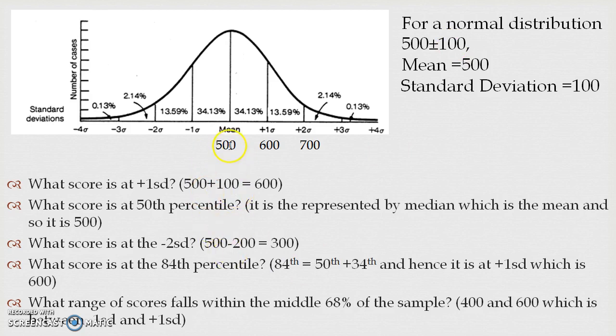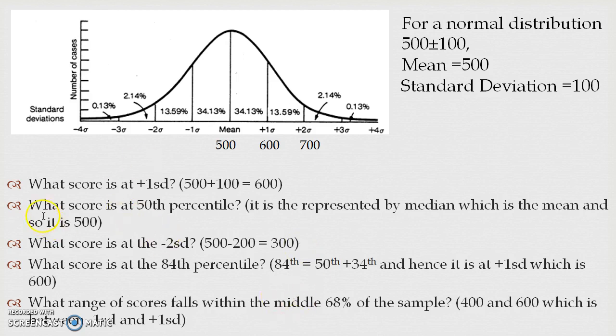Now, same way, if I want to calculate what would be the standard deviation of minus 2, what will I do? I will go down two standard deviations, which would be 500 minus 100 minus 100, which is 500 minus 200, and that is 300. Easy. You have a question like this on your quiz.